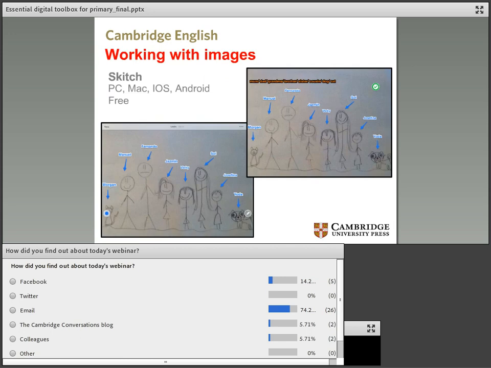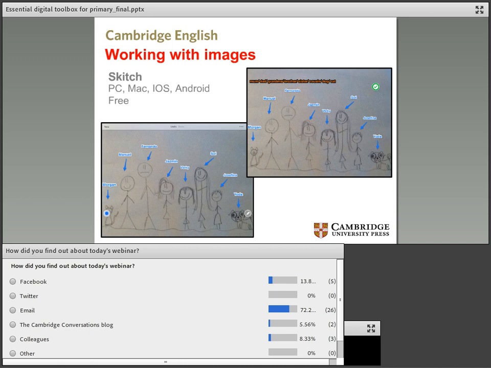The first tool that I want to show you is called Skitch. And this is a wonderful tool because it works on PCs, that is web-based, or mobile devices, on iOS and on Android, and it's totally free.